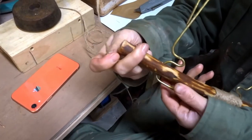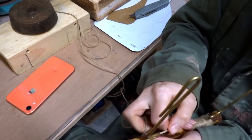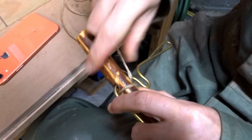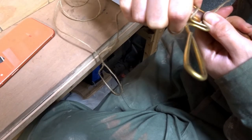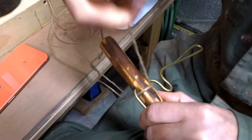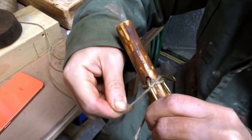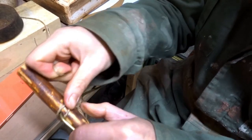So basically, I just put the string in between here, and then I lay the string flat underneath, and then quite tightly wrap it around. So I want the string to go over the wire at the top. Sorry, I'm just gonna try to lay that as close to the top. Yeah, okay. So you have to hold the string underneath and then the brass on top. A little bit fiddly, and then I'll start wrapping from this end, because if I started here it would slip down, so I just start at this side and then wrap around.